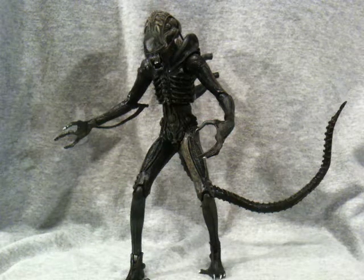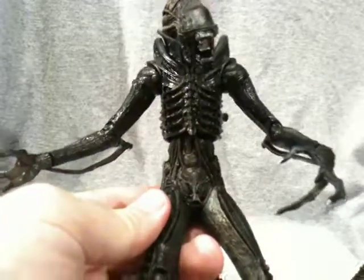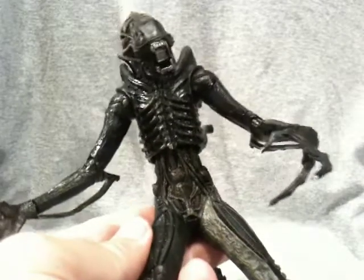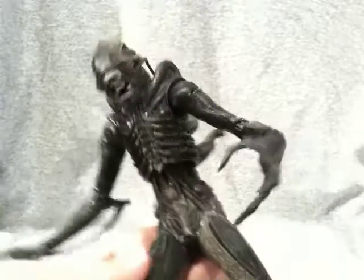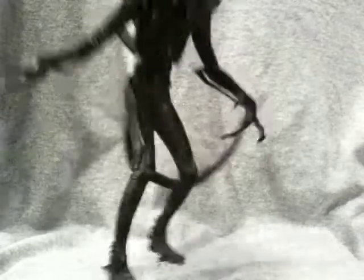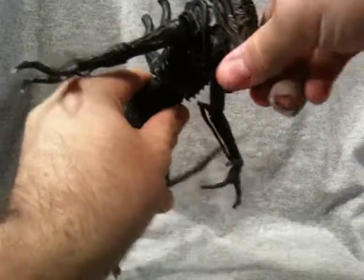So now we've gone over the sculpt. As you can see, there's a lot of nice little details here. Getting close so you can see what you're looking at here. He's got just gorgeous sculpting. Of course, the design is H.R. Giger, and he just is amazing. Maybe I'll turn around. Very good sculpt.